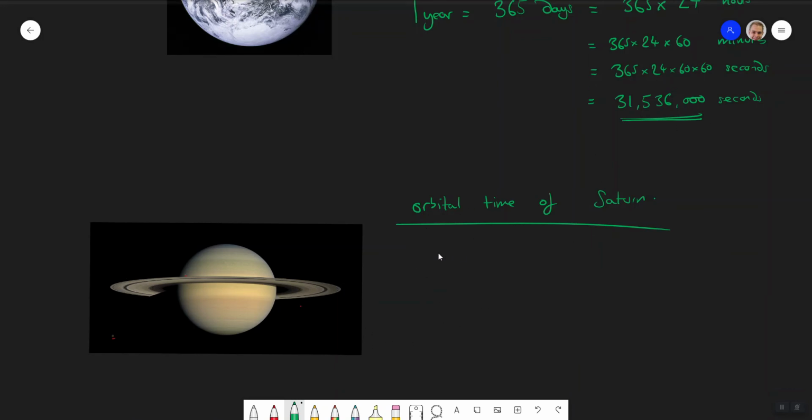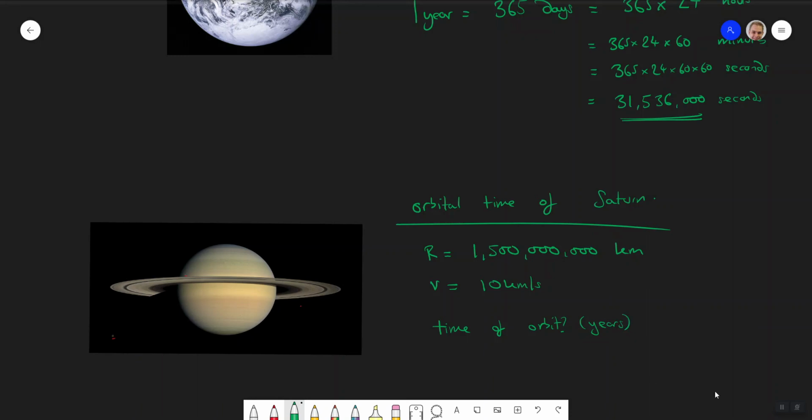So the information we'll start with here is I'm going to give you the radius of the orbit. It's 10 times further away than it is from the Earth. So it's 1,500 million kilometers. So Saturn is 10 times further away from the Sun than the Earth is. Speed of orbit, I'm going to give you v, and it's going at about 10 kilometers per second, roughly. Okay. So what I want to know is the time of an orbit, and let's see about getting it into years.